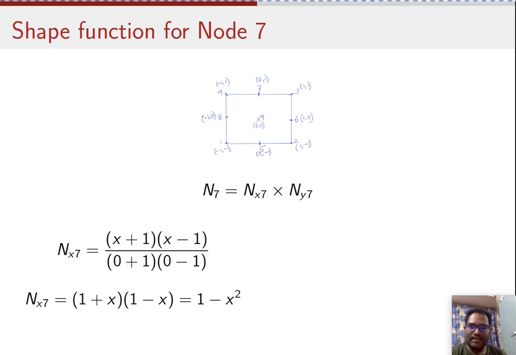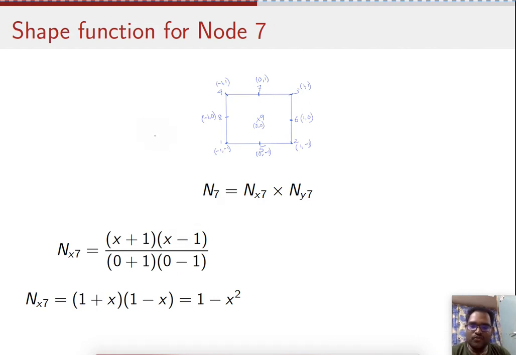So here again in the x direction, we'll be having two terms that have to be considered. So in node 7, the x direction is over here, so we'll have the term of -1 to be considered over here and +1 to be considered over here. So you can substitute the values of -1, which is +1, and here again it is -1. So now, just as stated in the previous steps, it is a minus b into a plus b, or it is just a minus b the whole square.